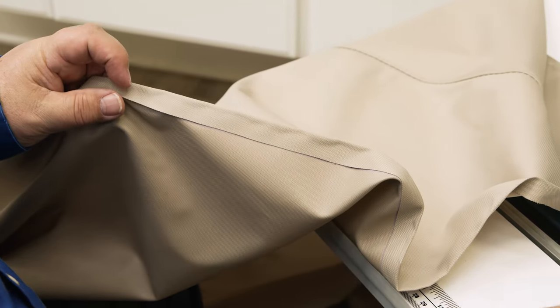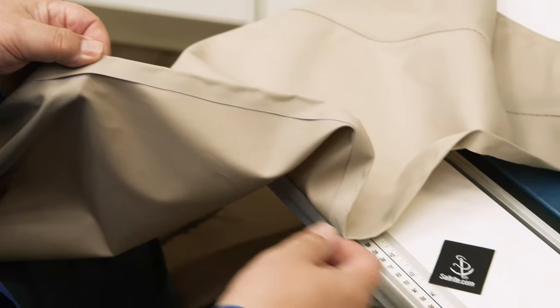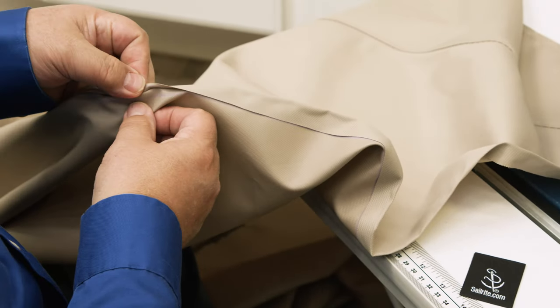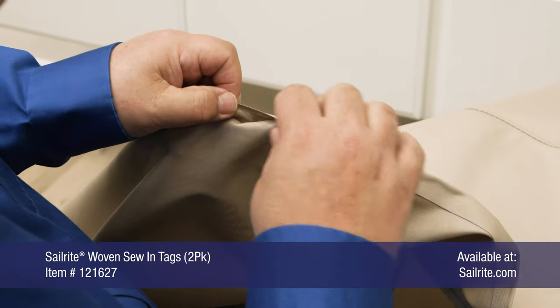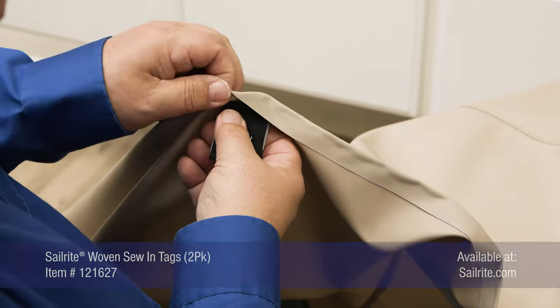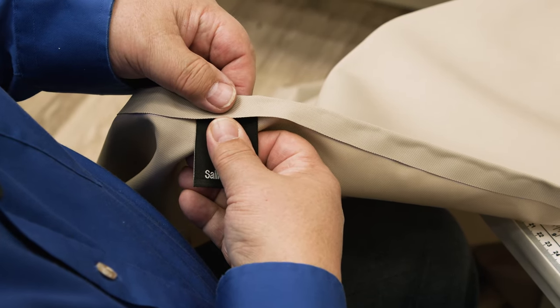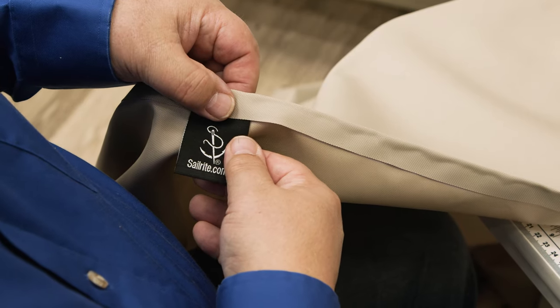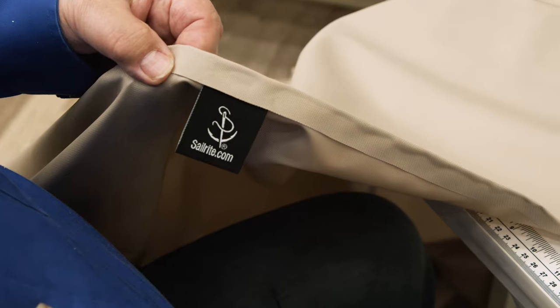I'm going to put a Sailrite tag in here, which shows the world that you did it yourself, because we don't make any custom jobs. So if you'd like to display that, hey, I made this myself, this tag sort of says that in a way. So we'll just unbaste this and rebaste it down. And then when we sew through that, we'll sew that tag in place.